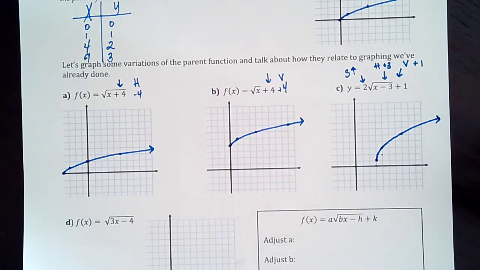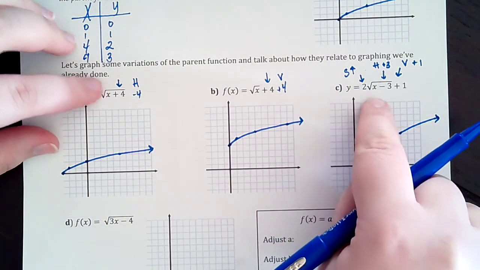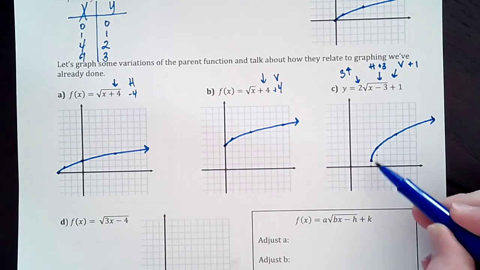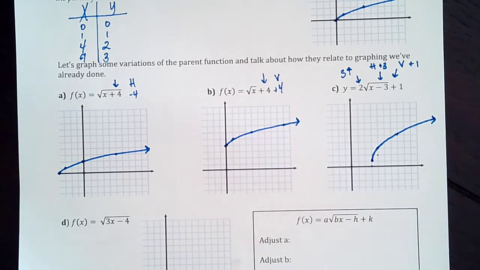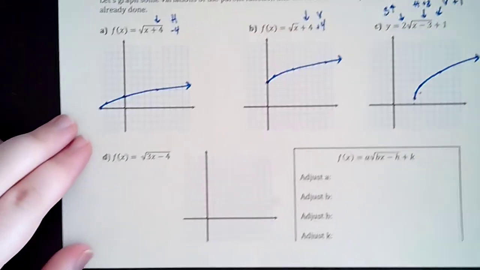I'm not looking for perfection here. I'm looking for a few things. I'm looking that you recognize what each of these adjustments does, generally speaking, and I'm looking for your ability to sketch this general shape. Remember when we were learning quadratics, we were sketching a general shape. If you have to make a table to do that, totally fine. I'm not going to be super hardcore on that, but you should know the general idea.